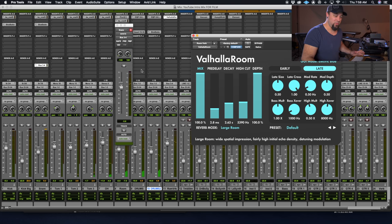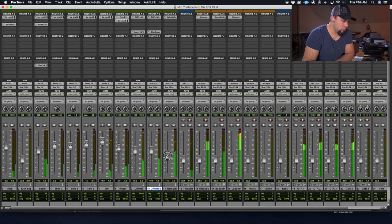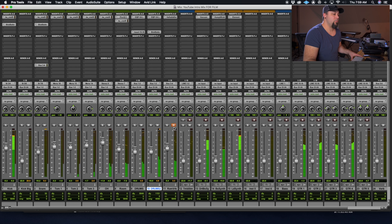Okay, I like the sound of this reverb. Now, one of the easiest things for newer mix engineers to do is to use too much reverb. So one of my tricks, now that I have the sound that I want, is to pull the fader all the way down and start pushing it up until I can just barely start to hear it. Then I will mute it and see how much I lose when I mute it. All right, we're going to go a little more.